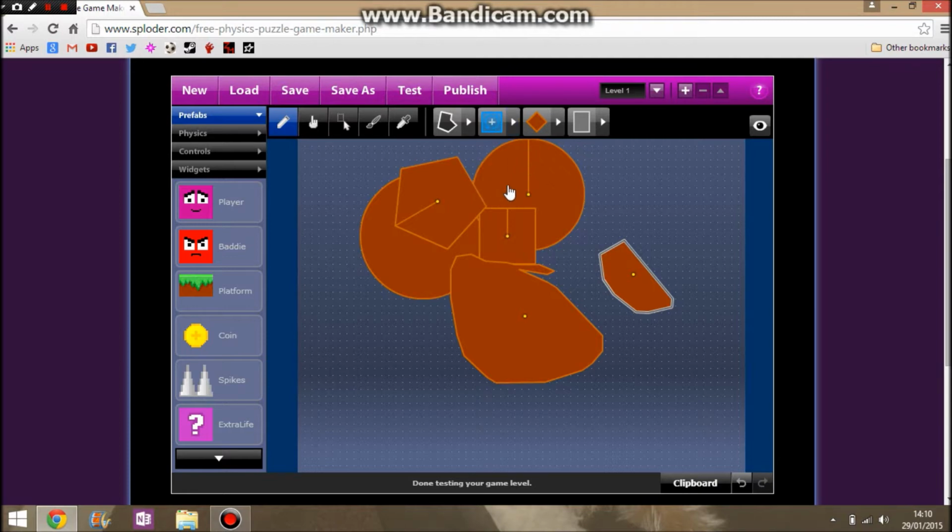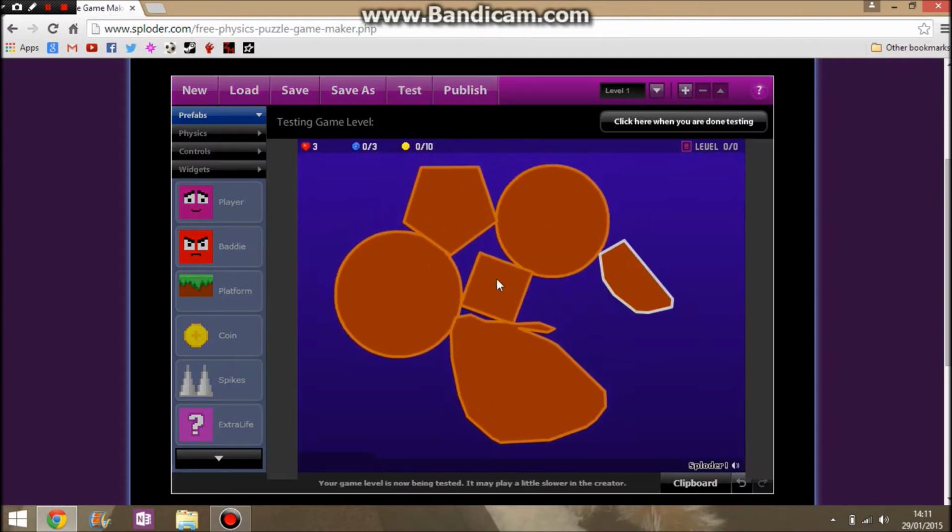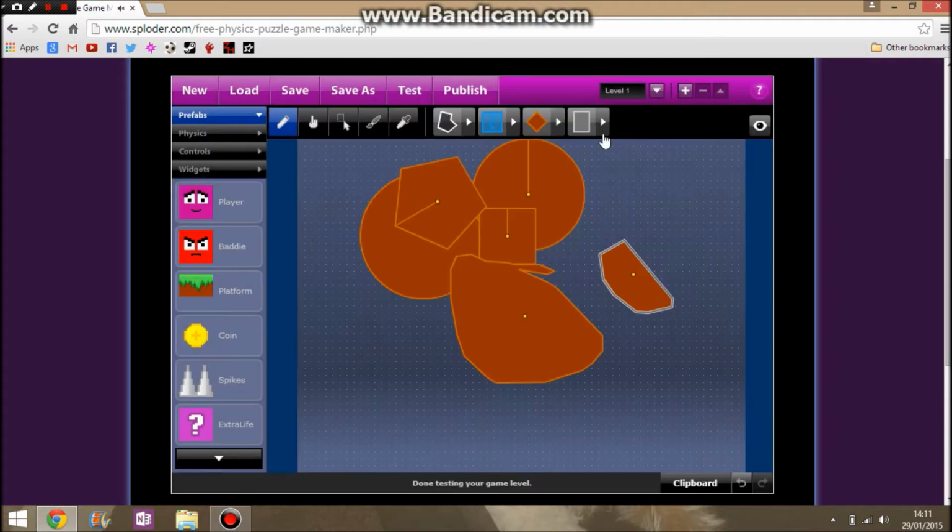This one is for rotating if you want it to rotate around a point. We will get into all these, but this one is what it normally defaults to, and this is just like all these objects, it falls down to the gravity of the map, wherever the gravity is.